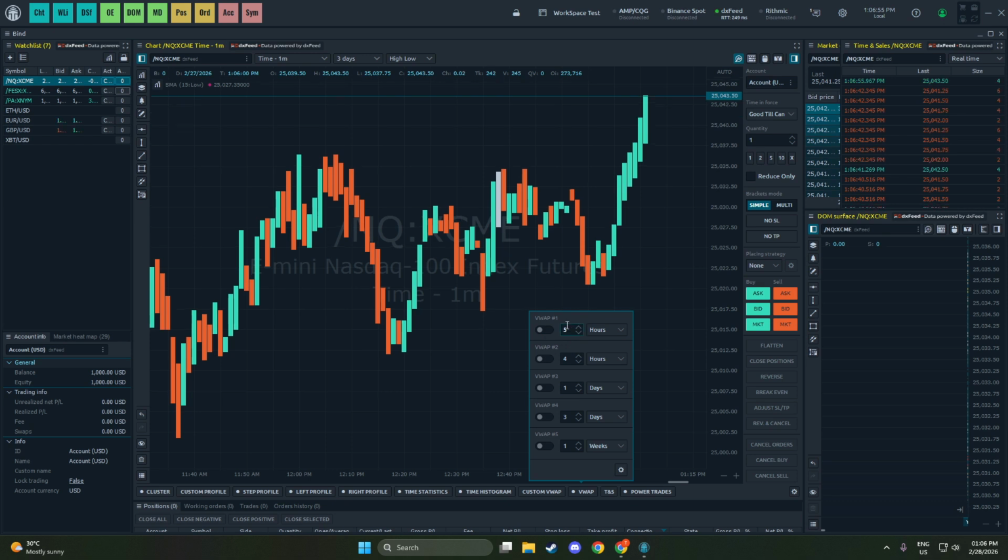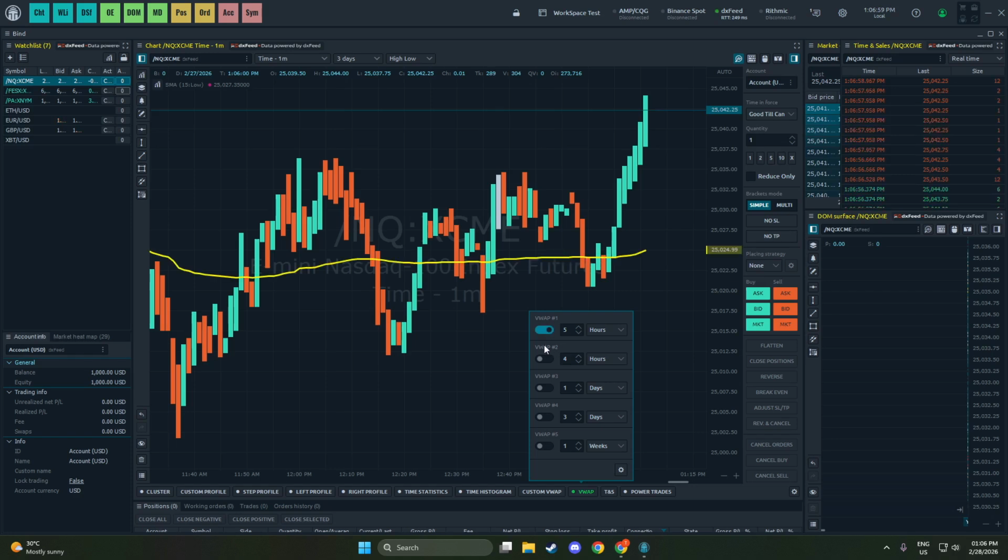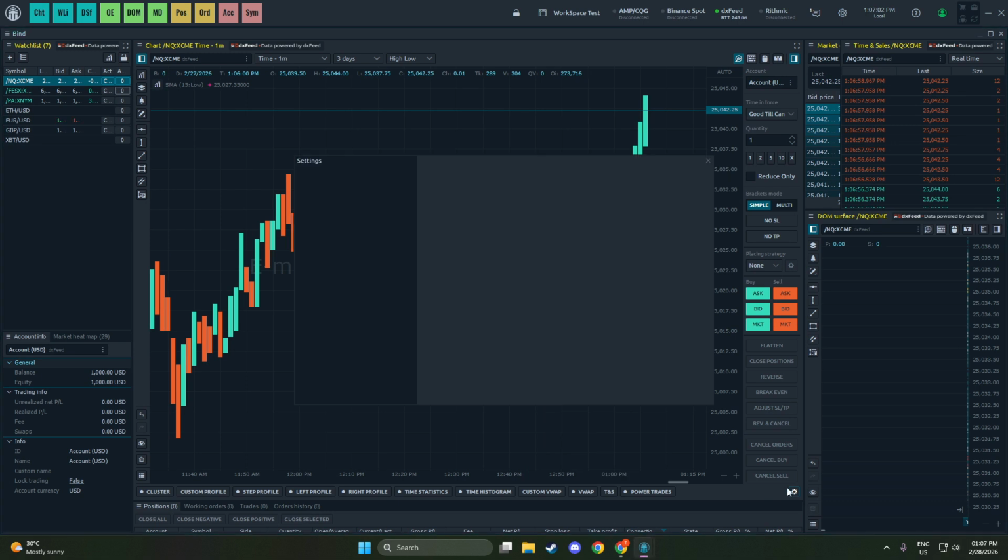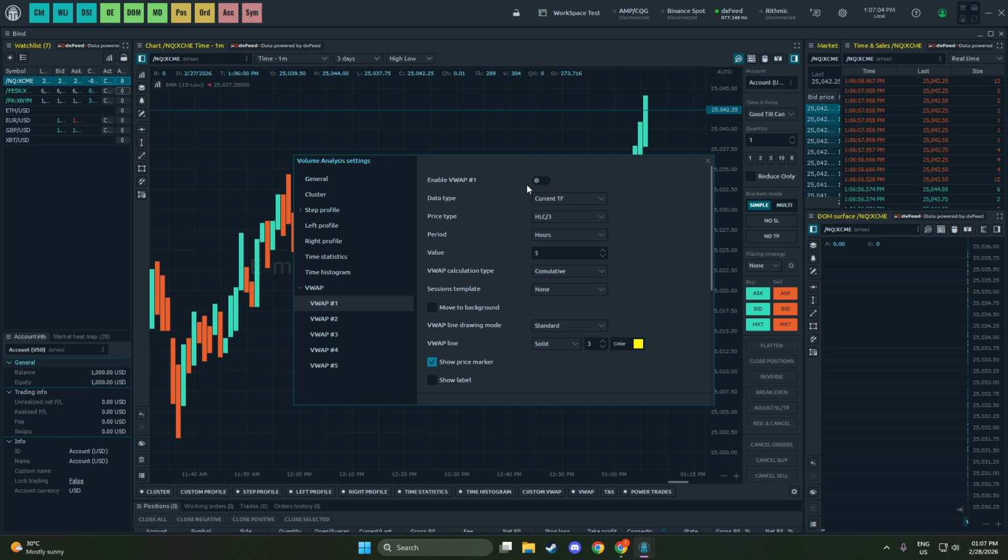In the pop-up, turn on the enabled switch. As soon as you enable it, VWAP will be prepared to draw on your chart based on the settings you choose. You'll usually see a preview of the line and any related styling. At this point, you can optionally set the base period and adjust parameters to fit your trading approach.